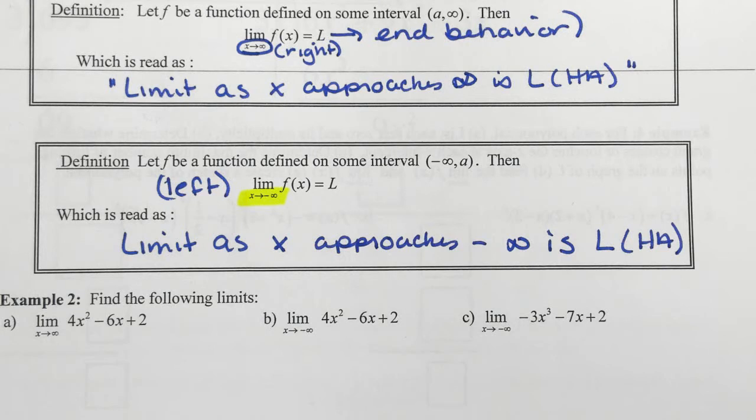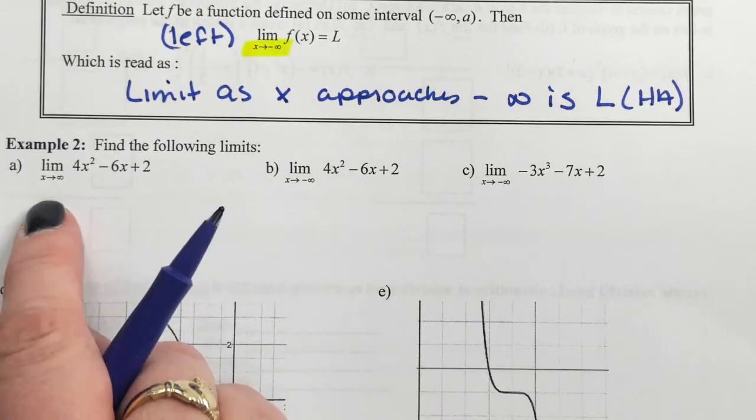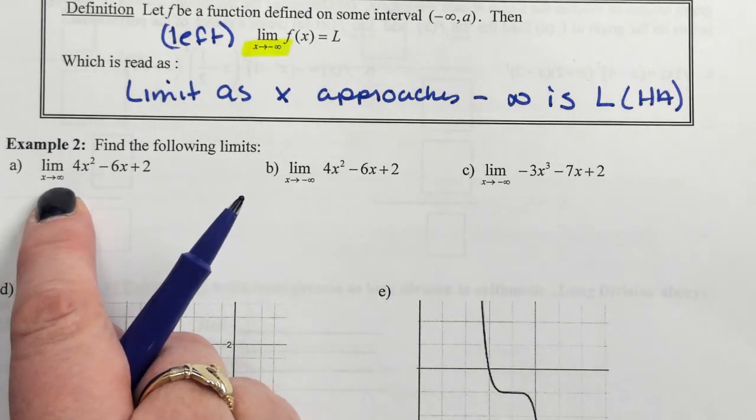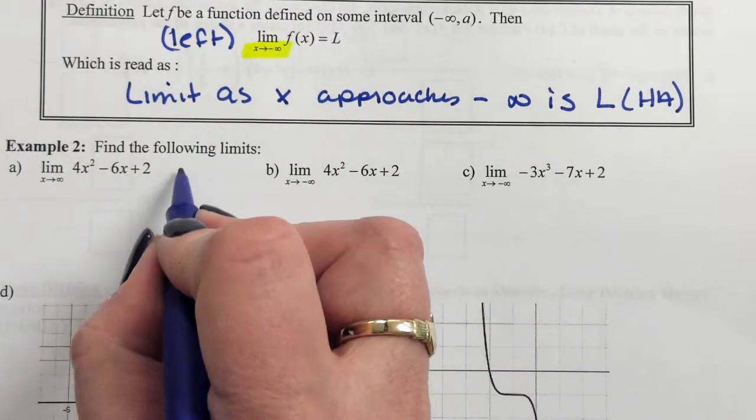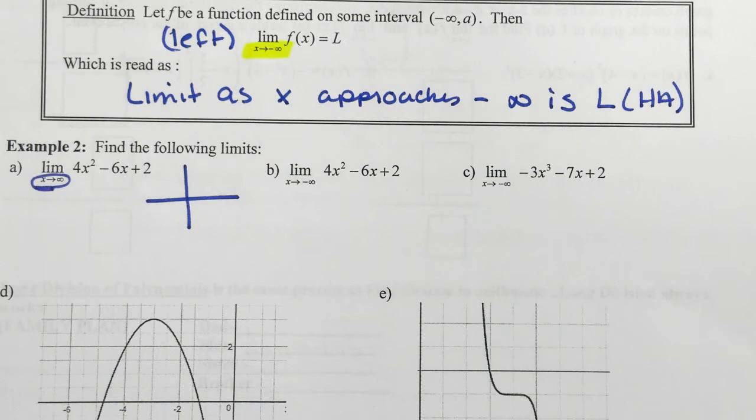So when we started, I said, how do you find end behavior? All of you said you look at a graph. So if a graph isn't given to you, sketch it. Anytime I ask you about end behavior, you asked about a limit, you've got to sketch a graph. That's the easiest way to do end behavior if it's not given to you. So for example, when they ask you to find the limit as x approaches infinity, they're not asking you to do a graph, but as you just mentioned, when we do the limit as x approaches infinity, that's an end behavior.